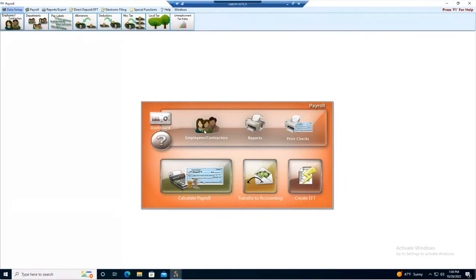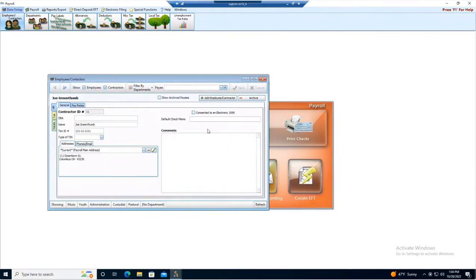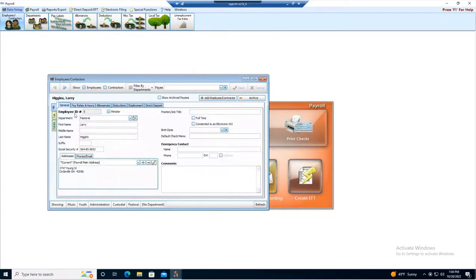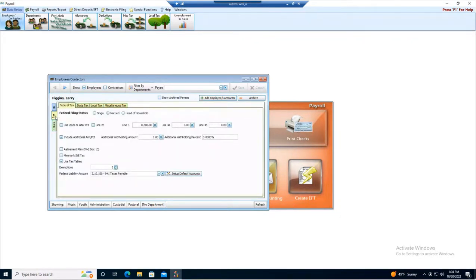When we're talking about the verification of the tax setup, we're talking about employees and contractors. If I uncheck my contractors and look at all of my employees, we go to the tab on the left-hand side, in yellow, called Tax. We have four different tax tabs here: federal, state, local, and miscellaneous.